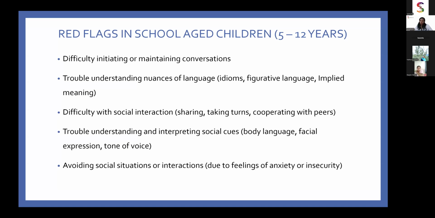Children with social communication disorder might not be able to understand these kinds of body language also. Even if you show that you are not very interested in conversing right now, these children might again come to you because they don't understand any issue with this kind of body language. And avoiding social situations or interactions. Many a times they will find it difficult with people.